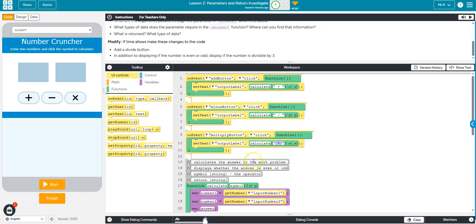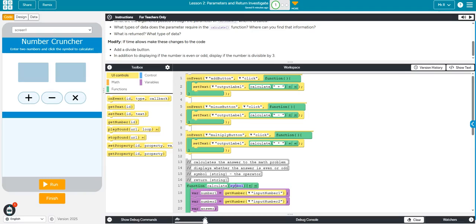So if we want to add a division button, we're going to have to move this around a little bit, go into design mode, and do that. But what I want you to notice before we do is when I call this function, this is my argument, so that's the value that I'm going to pass into my function. My function definition is here on line 17, and you can see calculate, and inside the parentheses I'm using this word symbol. Right, there's no quotes around it.